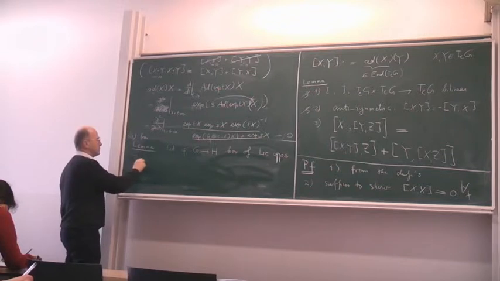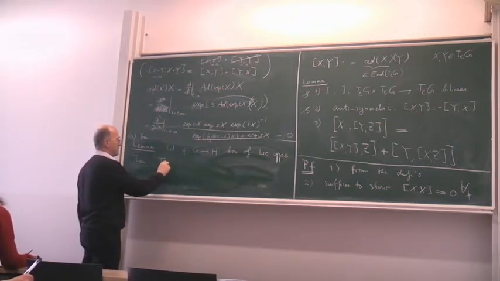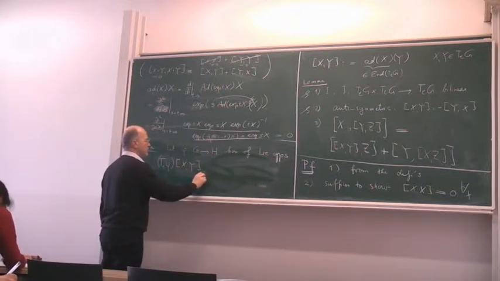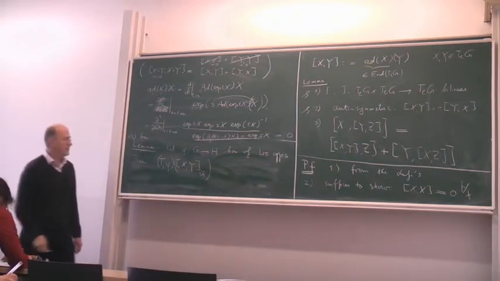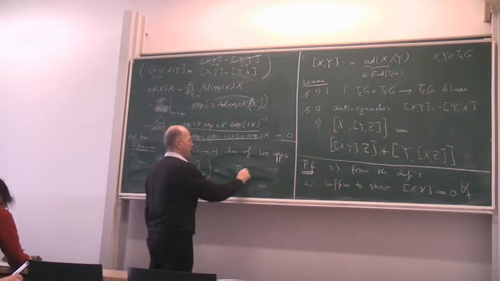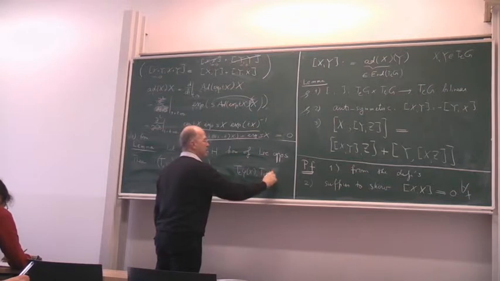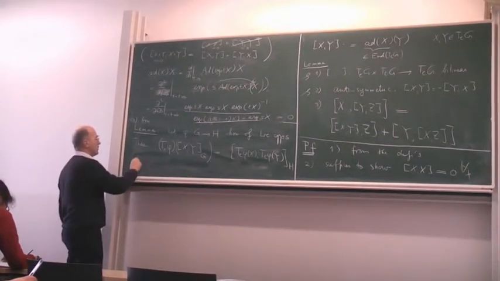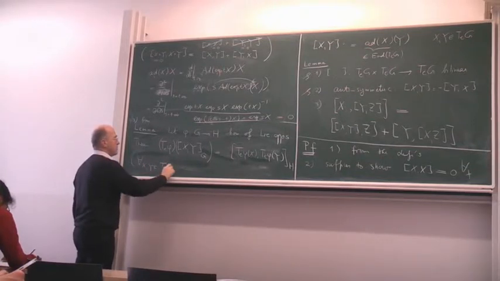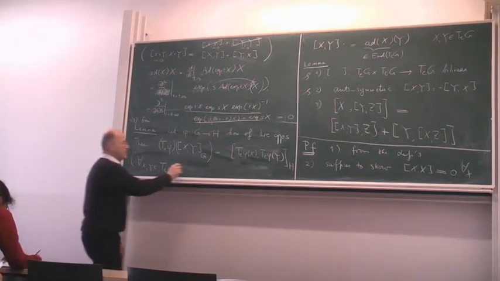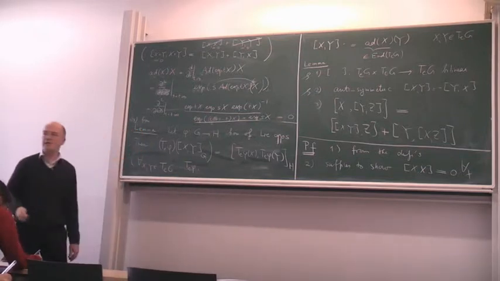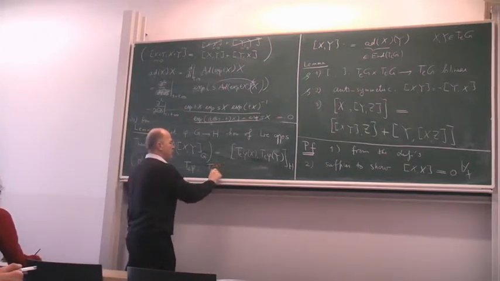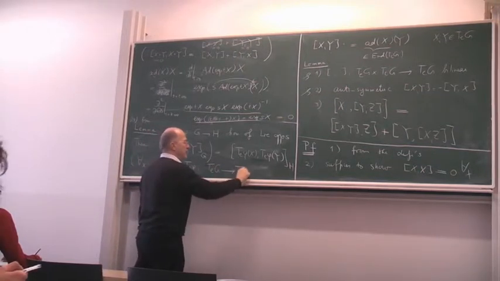then if we apply the tangent map of phi to the brackets of 2 elements, so these are the brackets coming from the Lie algebra of G, then we may also first apply phi to the elements x and y, and then apply the brackets of the Lie group H. So this is true for all x and y in the tangent space of G at the identity element. And recall that phi maps the identity element to the identity element, phi goes from G to H, so the tangent map goes from the tangent space at the identity element to the tangent space of H at the identity element.